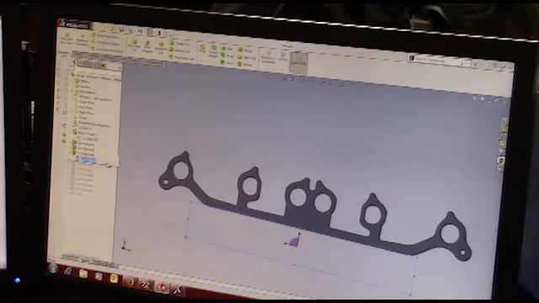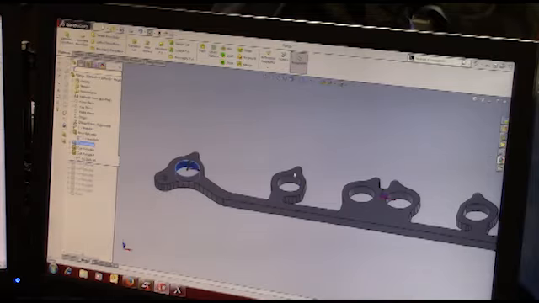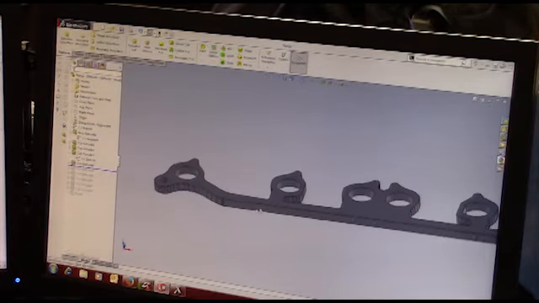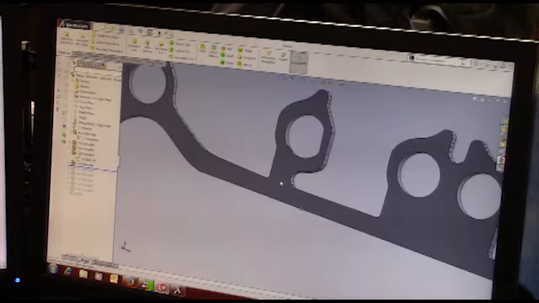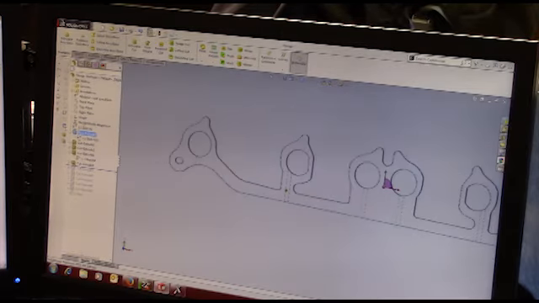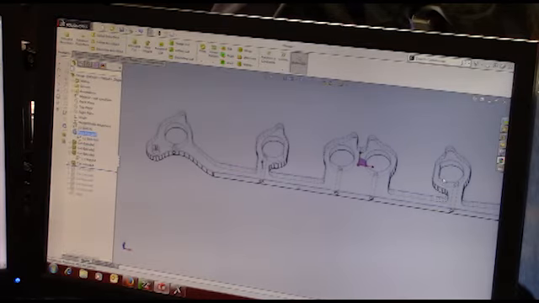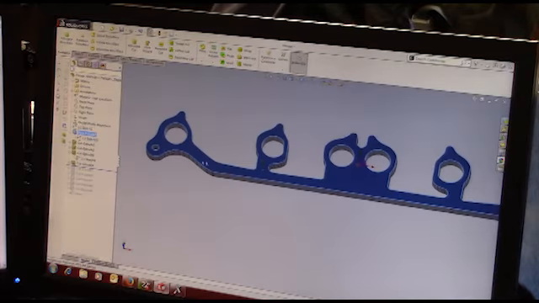The next thing we had to do was, since we know that the customer actually needs to get access to these holes for getting some pressures and test data, that's not part of the scan data. That's something we actually have to put in. So I added some feature holes that go straight through the part, and you can kind of see here with hidden lines, they go through every feature straight through the manifold into the holes where the data is going to be taken. Those are the features that we had to add to get them the data they wanted.